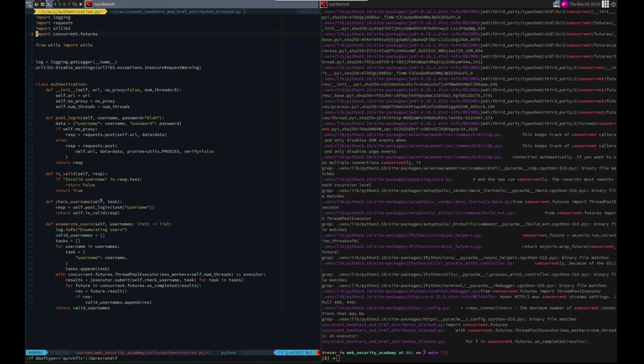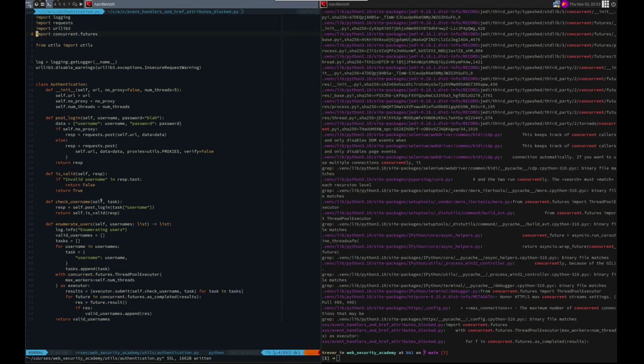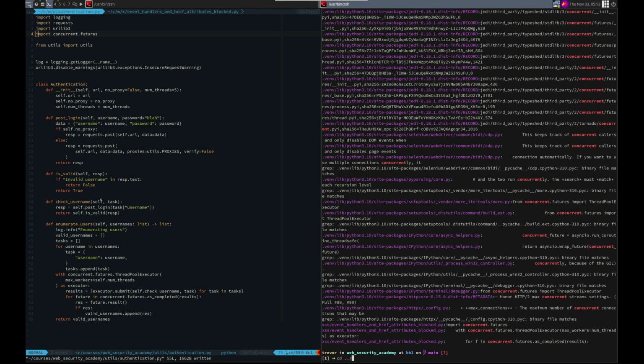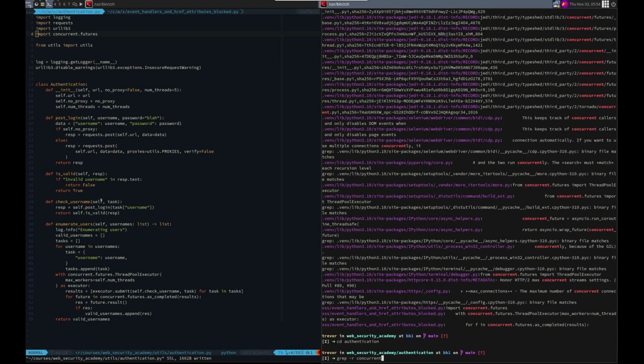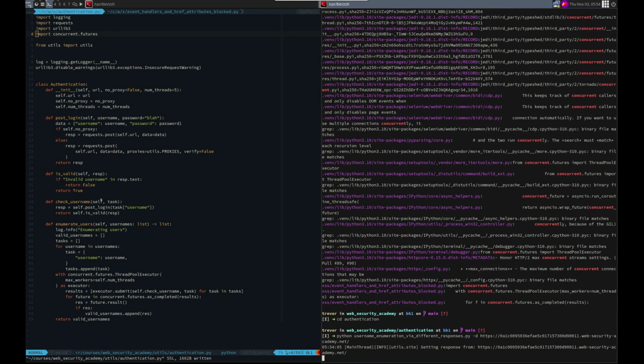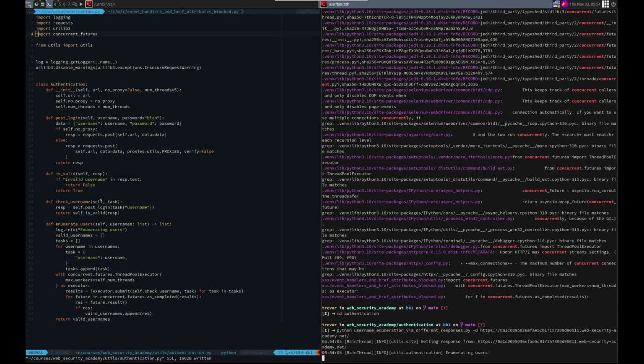This is a built-in, so it goes there. Enumerate users. Has anything changed? I think we can just run it without change. We need to go back to the authentication directory and then run this. Hopefully.